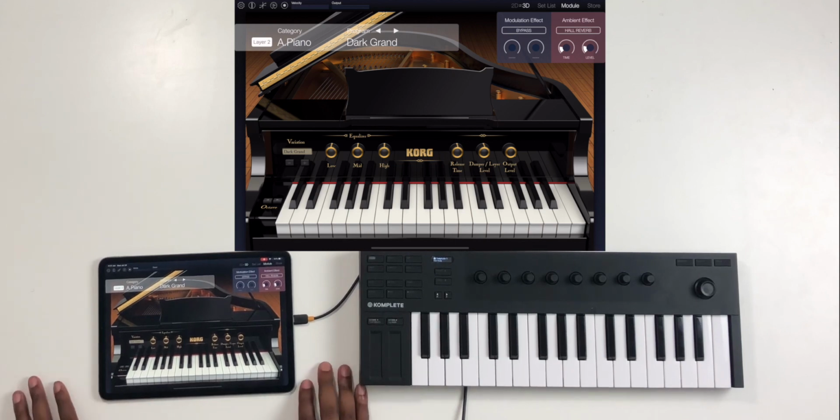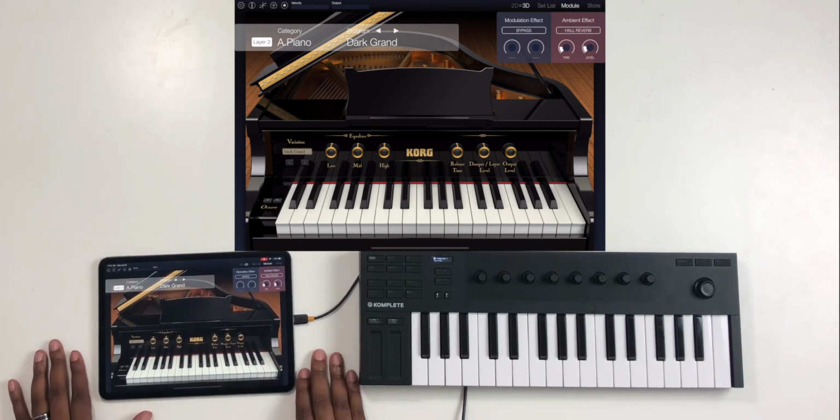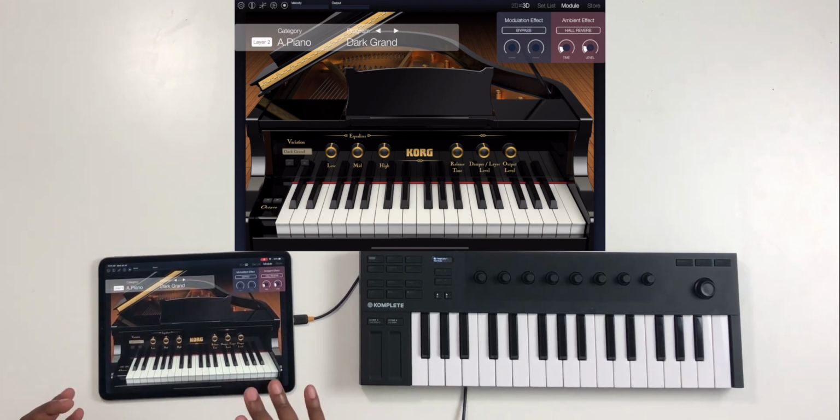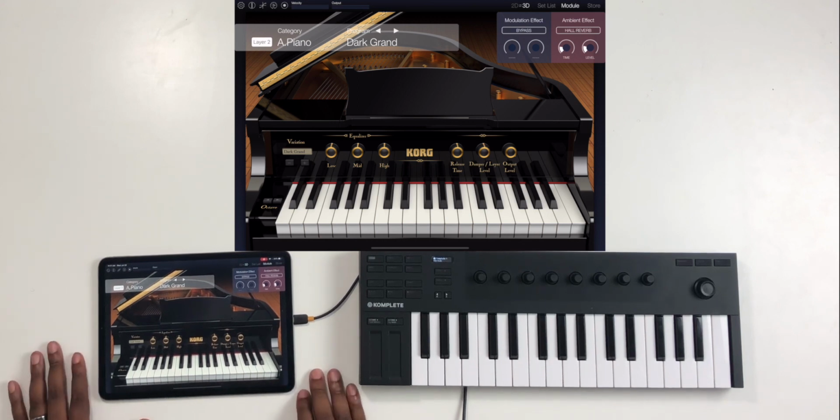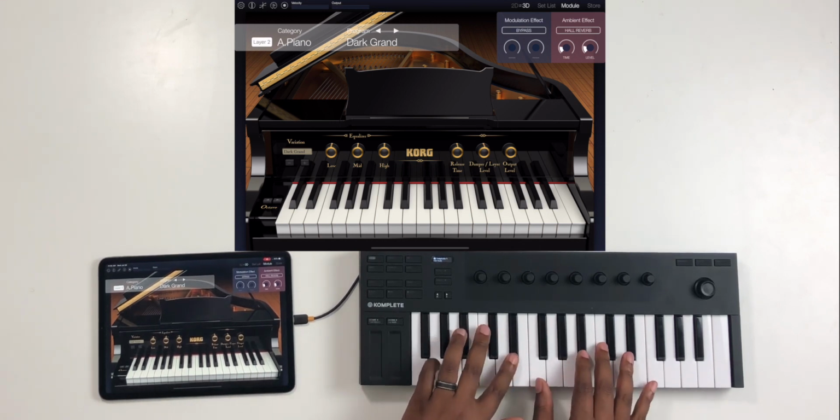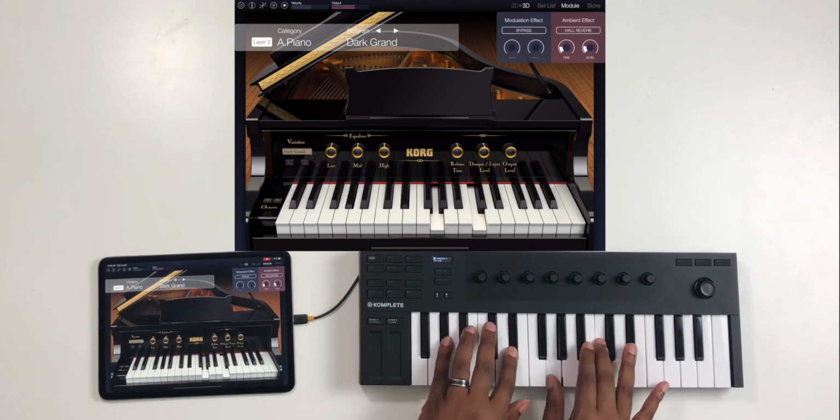The features that they added were layering and MIDI CC, along with a bunch of other basic sounds that they didn't have in the module, to allow you to layer and split your sounds and do some different things like that. So right here, I've actually created a layered patch with a piano and a pad.